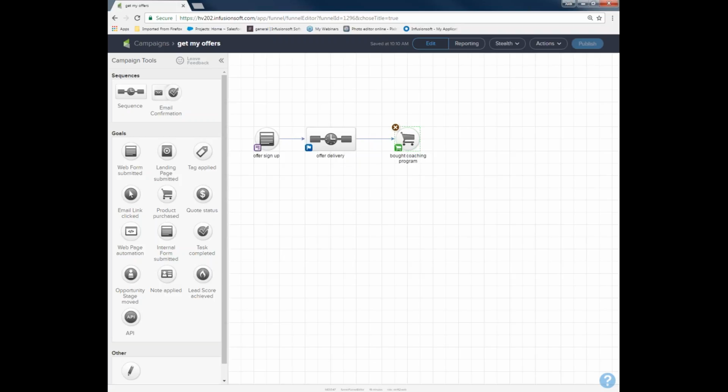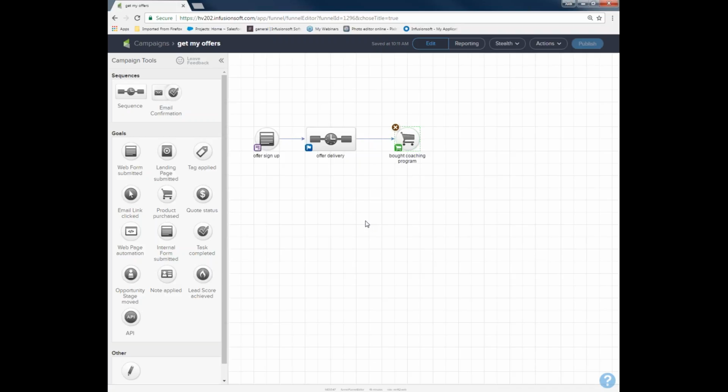Now you may not be using Infusionsoft's e-commerce. You may be selling at an event, or you may be selling from a different platform. So you can just add the goal of tag applied, and as soon as you apply that tag, that person will get the product that you are giving them. And that would be putting another sequence right here. So we have our pattern: goal, sequence, goal. Now you can notice that they're all gray. Gray means not set up yet or not changed out of default.